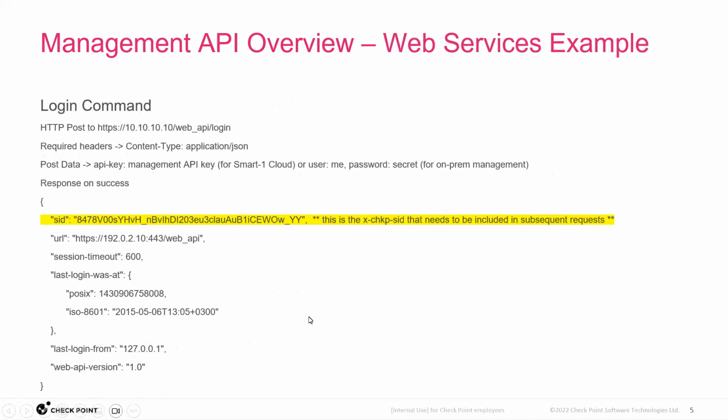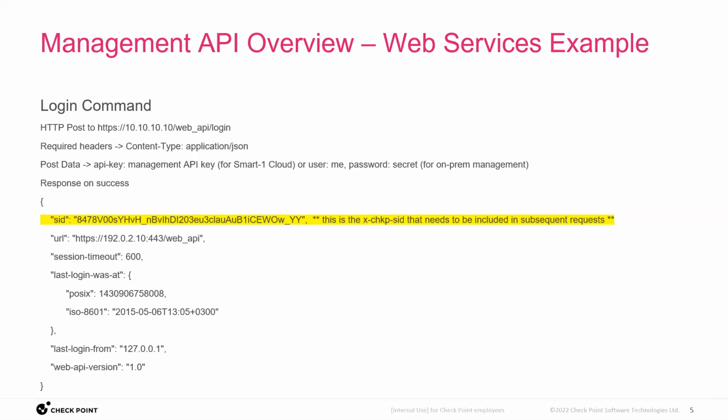Here's an example, and this is the first command that needs to be run before running any other commands, as you need to get the session ID. And you're going to send a post request to the management server web API login. The only header you need for this is the application JSON. And then depending on where you're running your management, if it's in Smart One Cloud, you'll have an API key, and that's what you'll send.